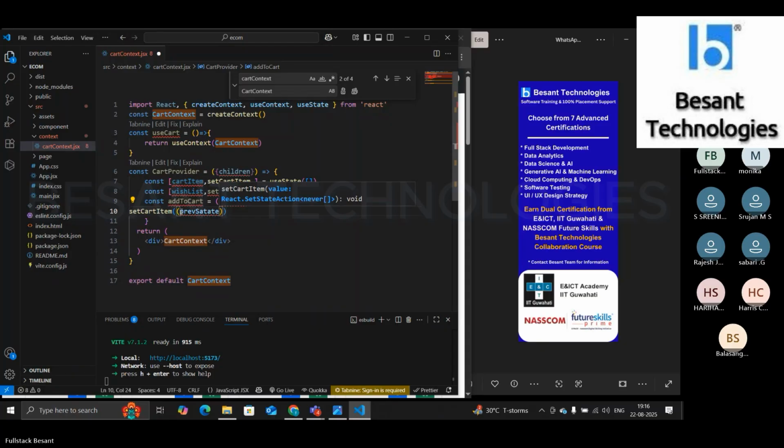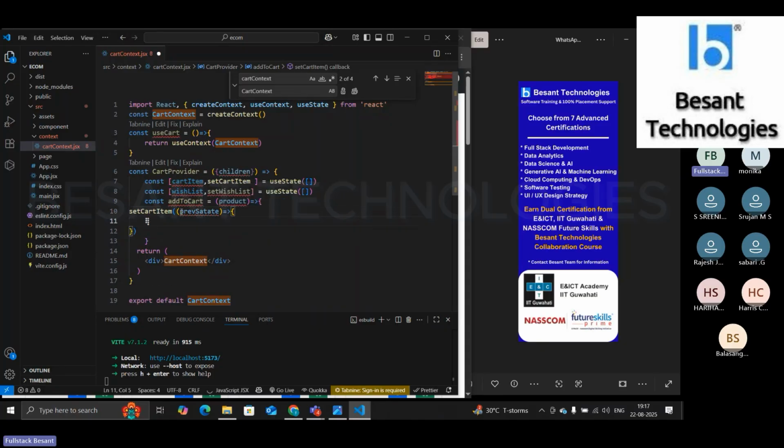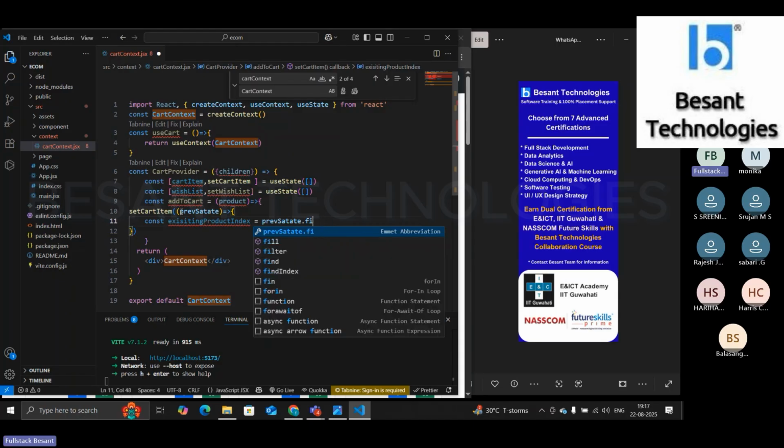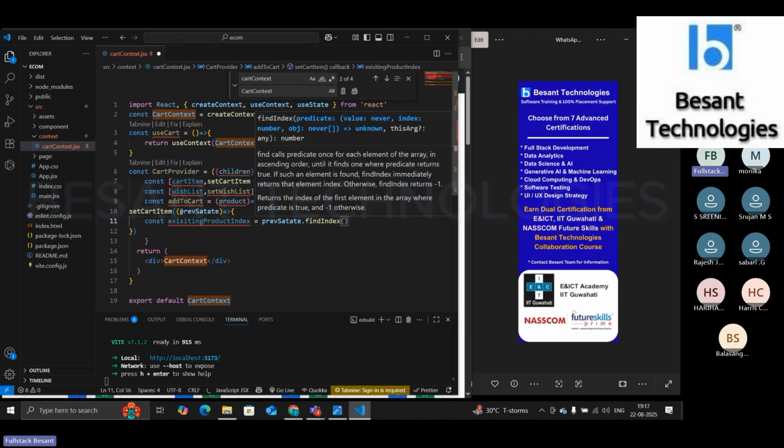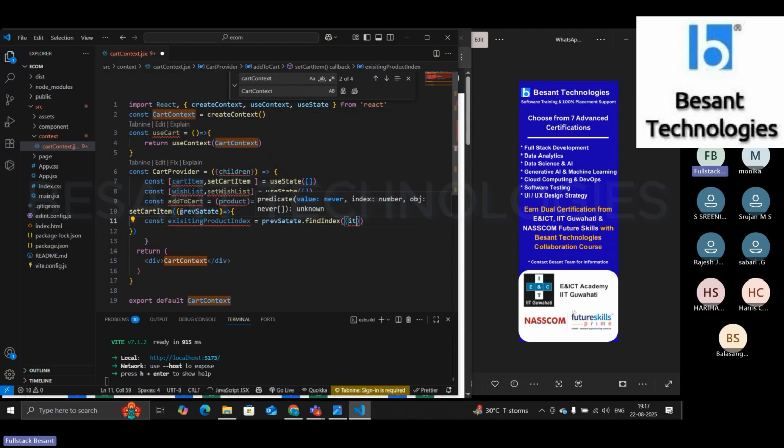So then I'm going to write some code, like: if my existing product index is available, so my previous cart, from what I have declared as the parameter, with the help of finding one value. Okay, wait, find index, sorry, find index. With the help of that value, I'm going to find the index of the item.